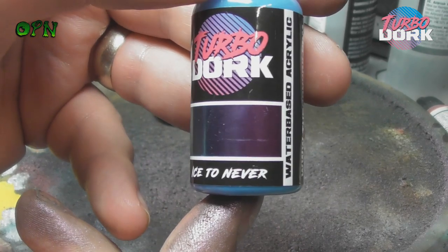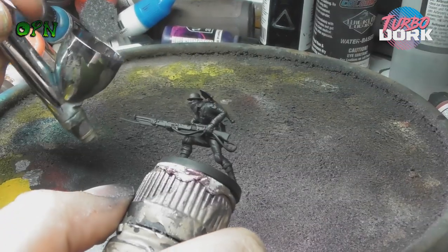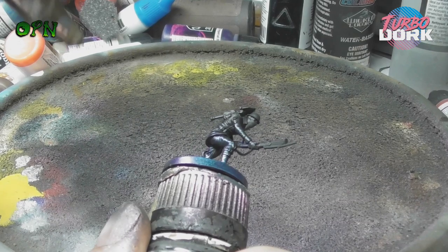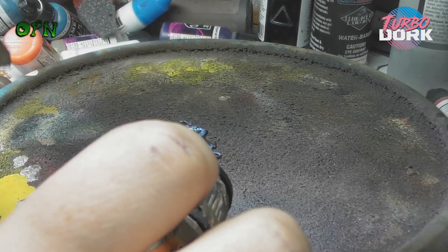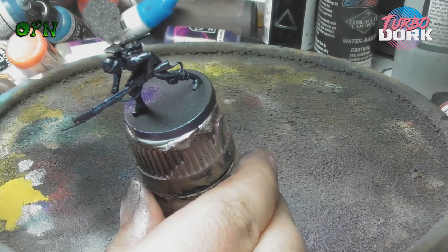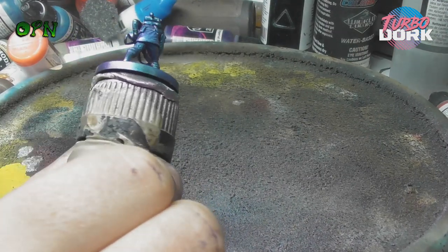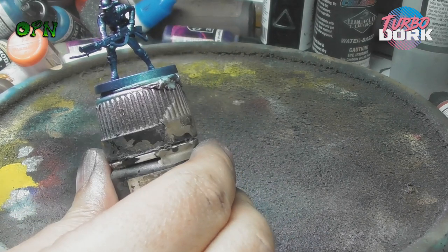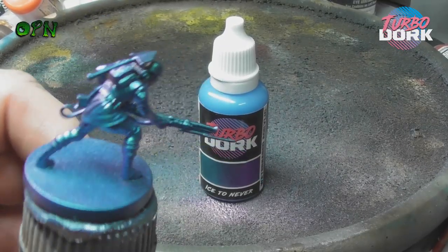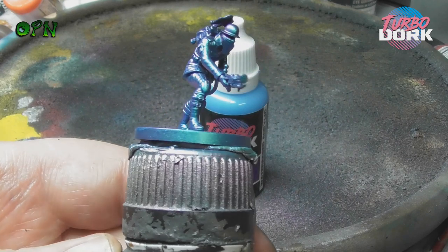Now we're going to spray Ice to Nether. And another beautiful colour from Turbo Dork called Ice to Nether. I love this transition from blue to purple. Really nice colour.